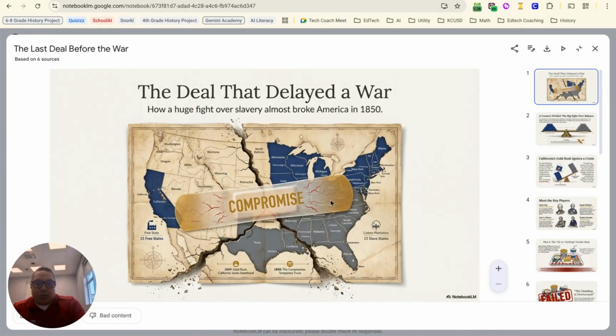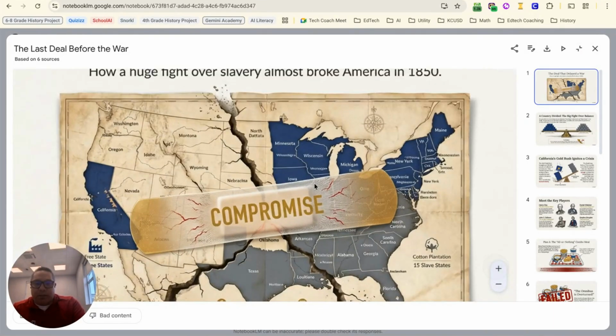If you look closely enough, as I mentioned earlier with the infographics, you will likely find some spelling mistakes here, like Washington, again, is a mistake. Montana, Nebraska, North Dakota's messed up. A few other things here, but for the most part, it puts together a good visual. But again, just be aware of some of the spelling mistakes that you may find. Again, this is a technology that is constantly improving, so be patient with it.